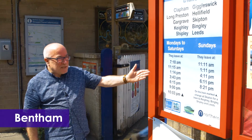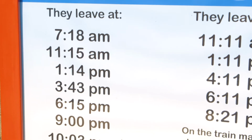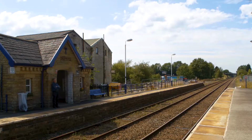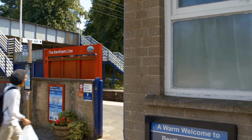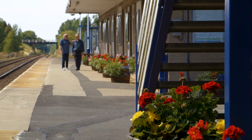One of the greatest challenges is for people to read a timetable, whether it's a person with a hidden illness or Mr. General Public. They like to see plain, clear information. Whilst the Friends of Bentham Station have taken steps to facilitate the use of the station with the simplified posters, the CRP, along with Northern and the Alzheimer's Society, are taking great steps as well to make sure that the volunteers and the frontline staff throughout the line are aware of those people that are living with dementia and to offer them ideas of how to support them.